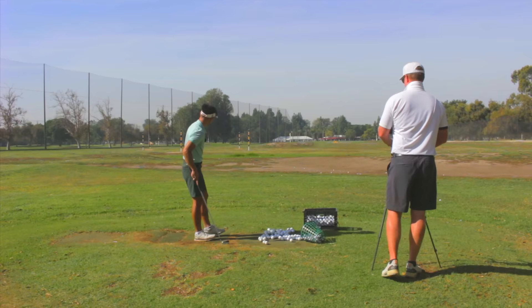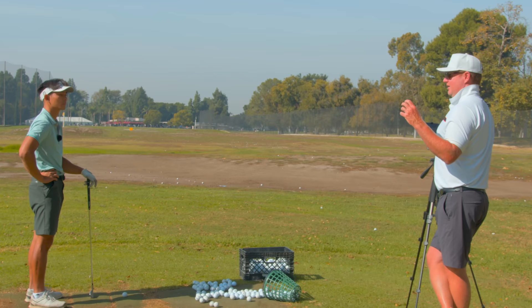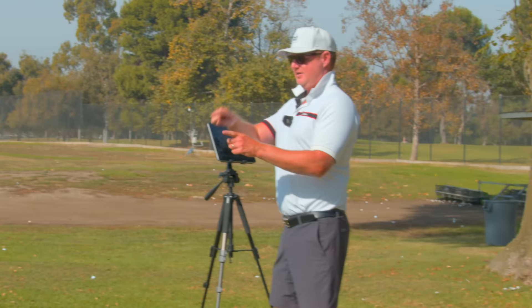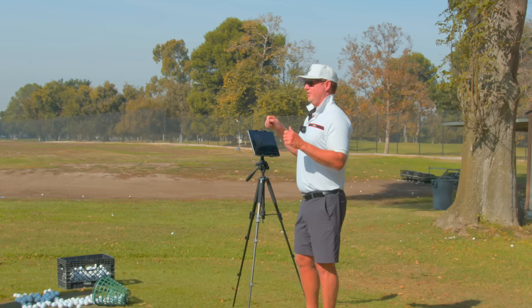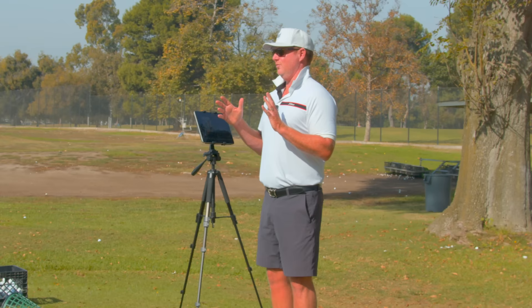I'm going to give you the fix. The important thing about changing a golf swing from the kinematic side — which are positions — is you have to reduce the urge that the ball really matters. There's this idea in the golf world that if you do certain things in your swing, the ball is going to be better immediately. That might happen a month from now or a week from now. We need to get the geometry better in your golf swing so that the outcome is more predictable. The false pretense of golf magazine tips — 'just do this and it'll be better' — I don't understand where that comes from. We want to make the golf swing look good; the outcome will be better in the long run.